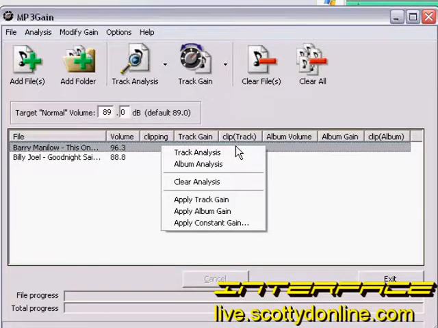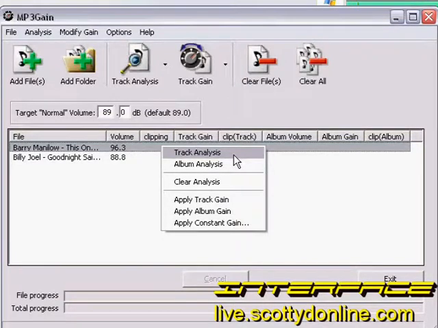As you can see, you have several options here on your right-click menu. You can either look at your track analysis or album analysis. The album analysis is when you take all the MP3s from any individual CD or album and put them in there.